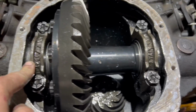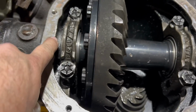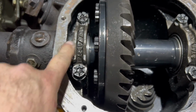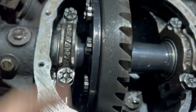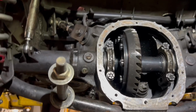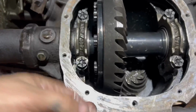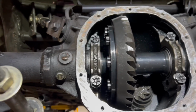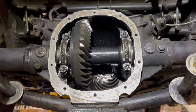Now this thing's had a lot of damage. The rear end housing is abused like crazy. When you look at this axle tube in here, which I could have showed y'all, if y'all look at some of the other videos, you'll see it. The axle tube is beat up real bad from where it's broken some axles before. When the axle gets broken with this, it usually breaks right here where it goes in, and then as the wheel's turning, it just kills the tube. So this thing is just old and beat up.